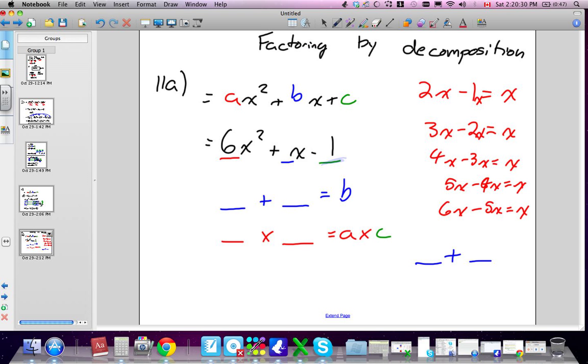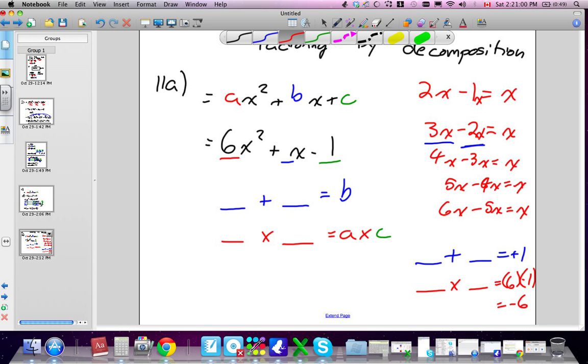So when we look through this, if we use from our pairings 3 and negative 2, we know that 3 plus negative 2 is 1, okay, and 3 times negative 2 is negative 6, okay. So now let's go into our decomposition method, which we did find through trial and error, but we were still having a little trouble setting it up, right?